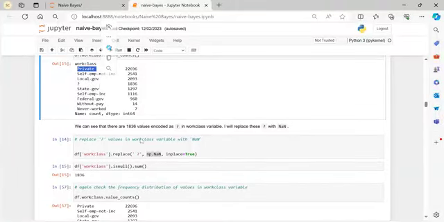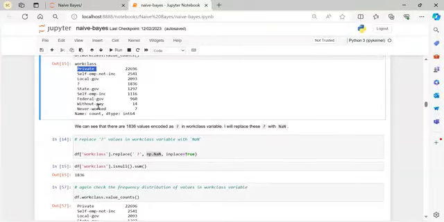So currently what I'm doing is I'm first replacing this question mark with np.nan. NaN is an object you will find in NumPy, and if you replace it with this, then the Python code will identify that yes, there is a missing value in the data. inplace=True means it will replace it. In place of that question mark, it will replace it.